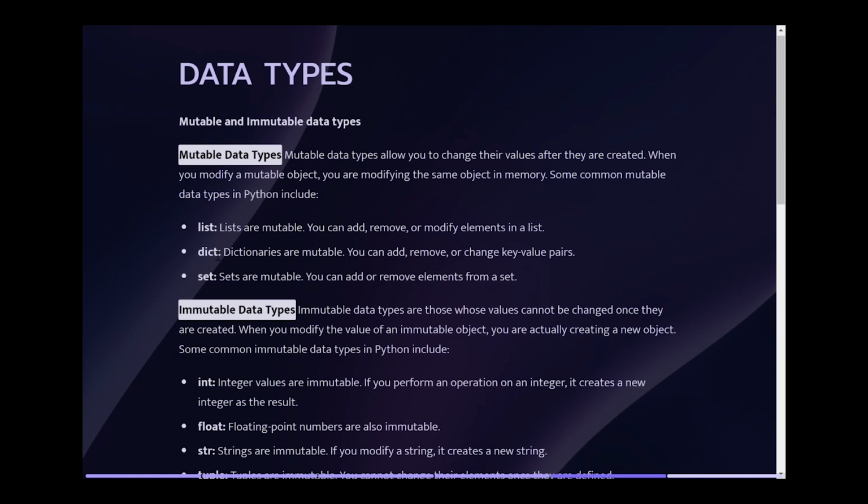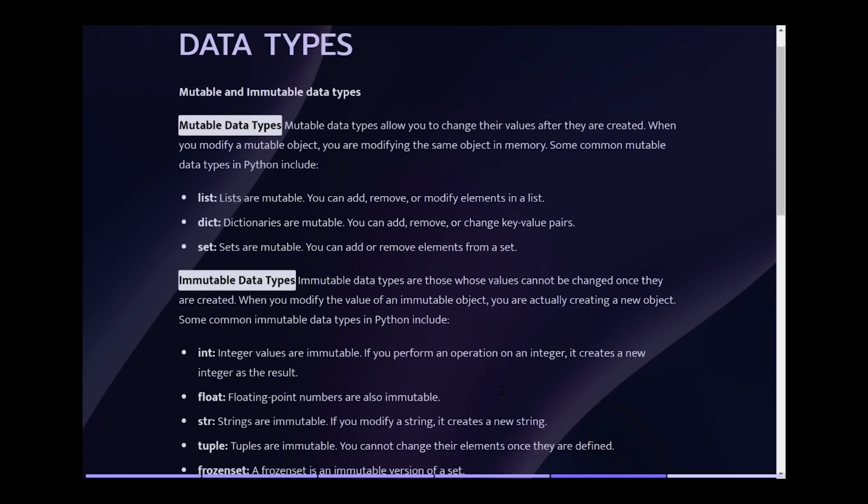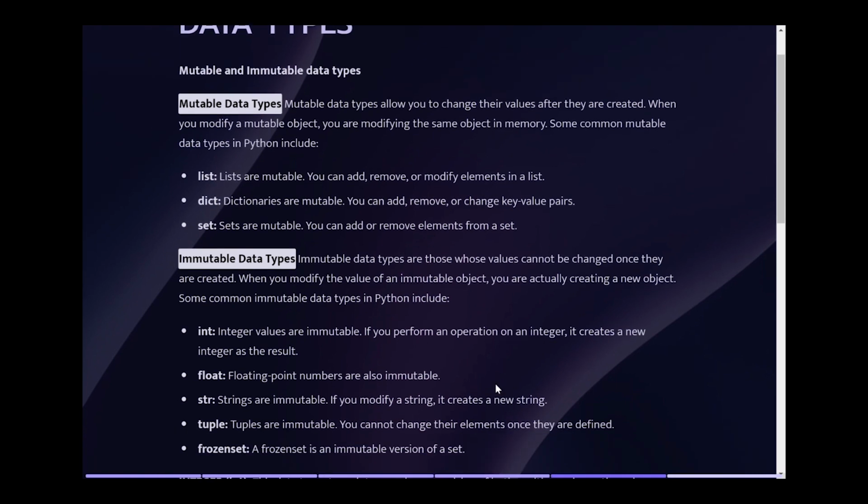So a clear definition is going to be: mutable data types are when you modify the object in its memory, in the same memory, you don't change it anywhere. Whereas immutable data type is going to be, you cannot change once they are created. You cannot modify the values of immutable objects. You're only creating a new object. There is no more using the same object.